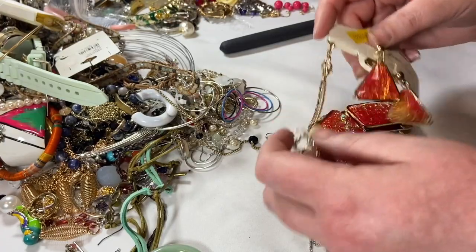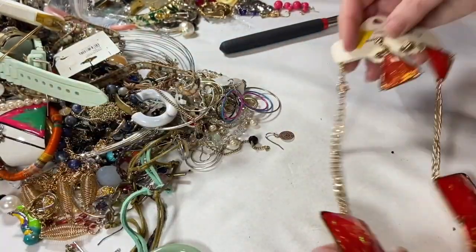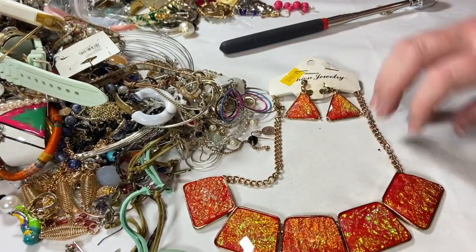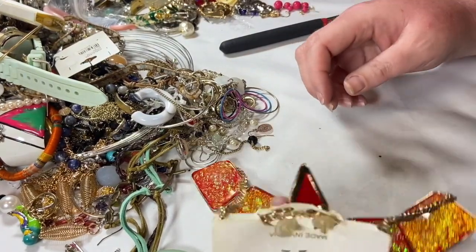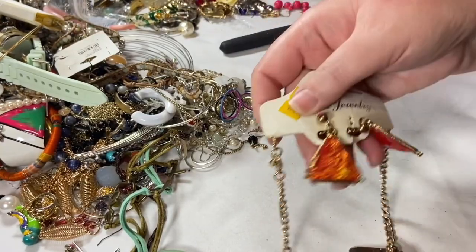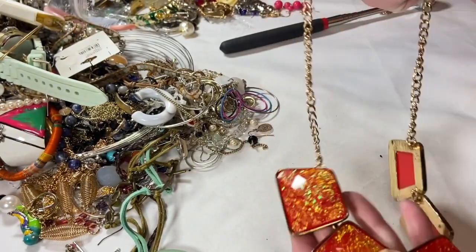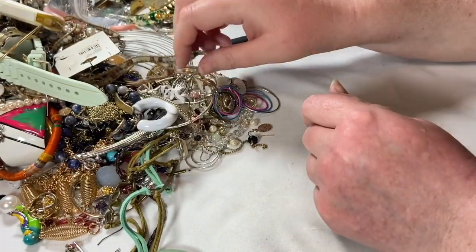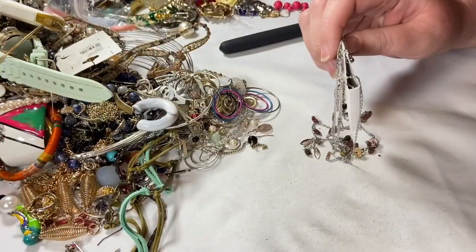Oh my gosh, this is serious business. This is insane and hideous and I absolutely kind of love it. It's just cheap old chunky plastic, kind of opalescent red plastic. It's new on the card, but I mean, it's just hideous but it's fabulous in its hideousness. Look at that — that is a statement. I will totally probably put that up for like 10 to 12 bucks and let someone lot it together.